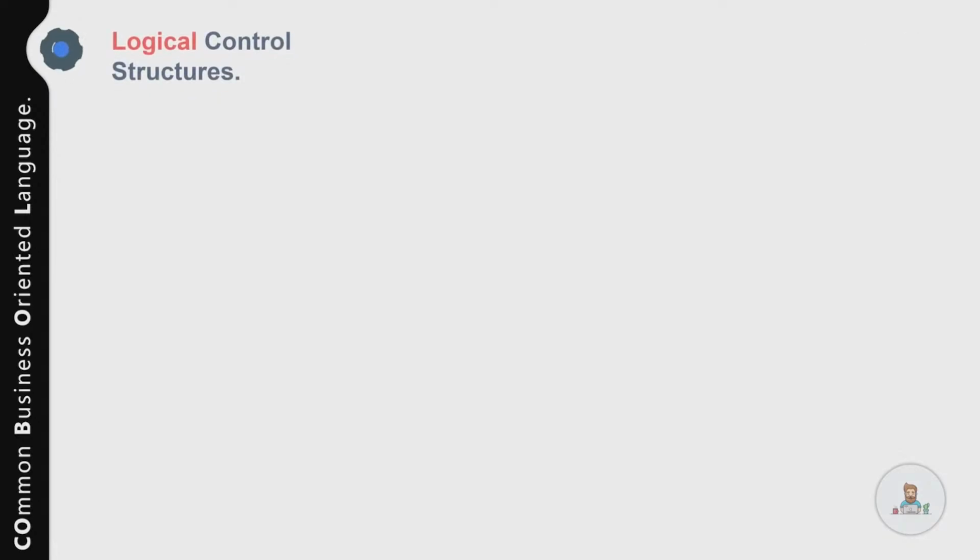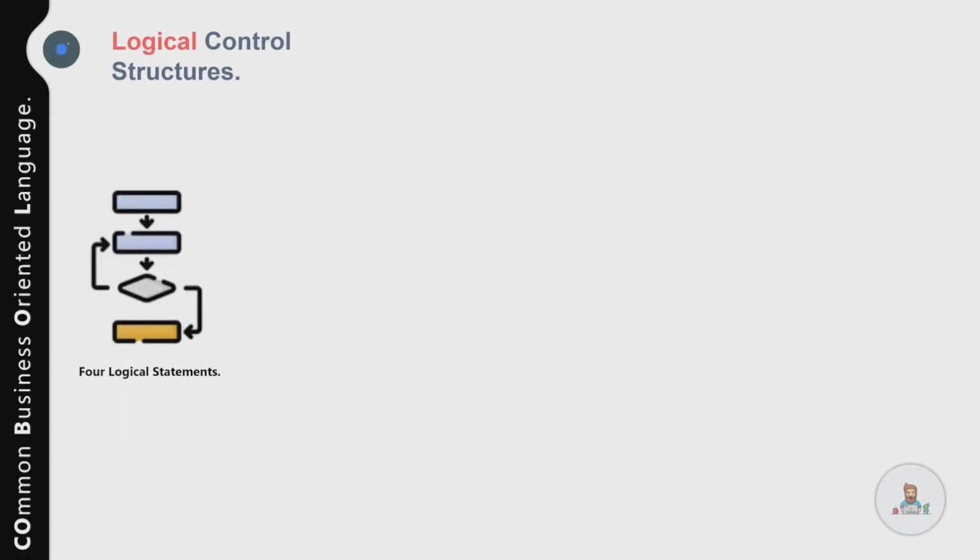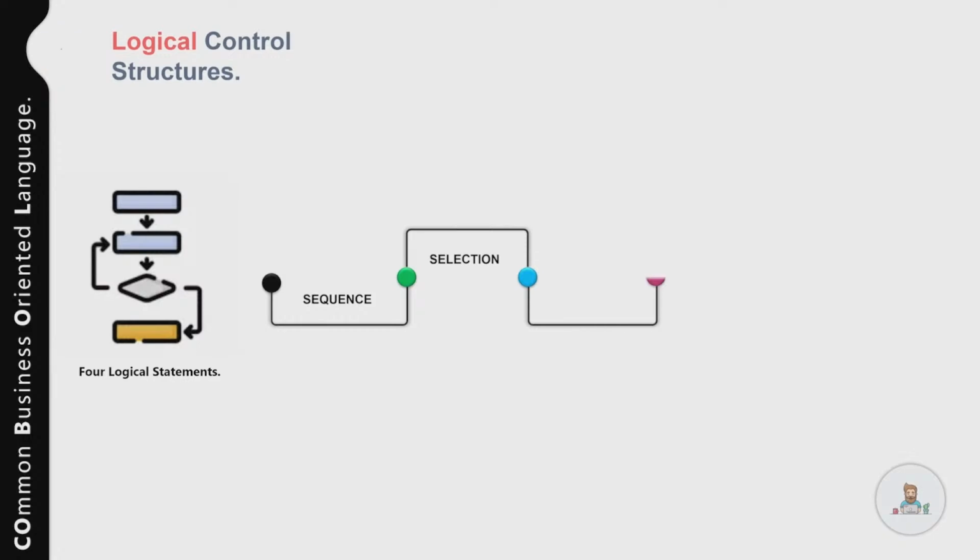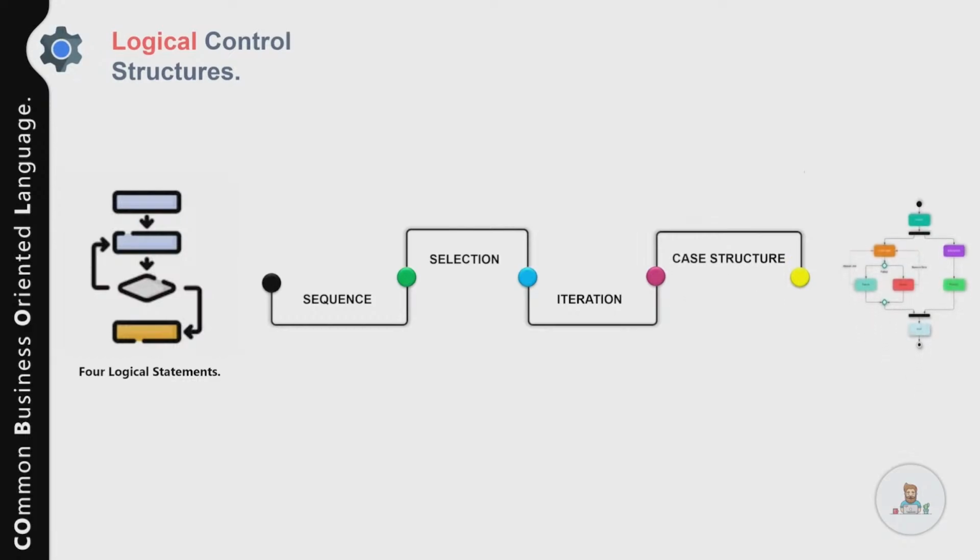Now it's time for us to discuss the logical control structures in COBOL and how you can use them in your COBOL program. As you know, COBOL is one of the oldest, robust and structured programming languages, and structured programs generally use logical control structures to specify the order in which instructions are executed. These structures are the same for all programming languages. So if you learn how to apply them in COBOL, then you can very well apply them in any of the other modern programming languages.